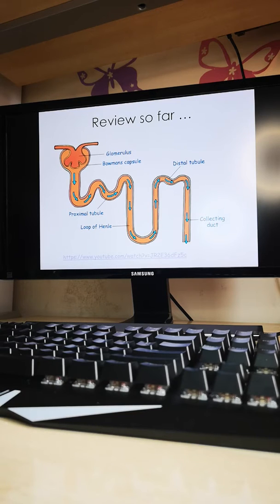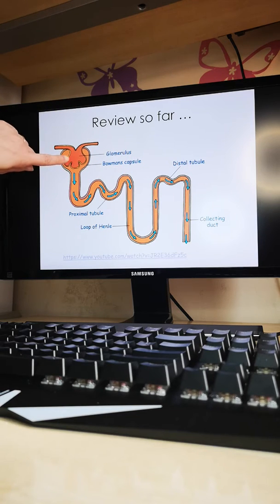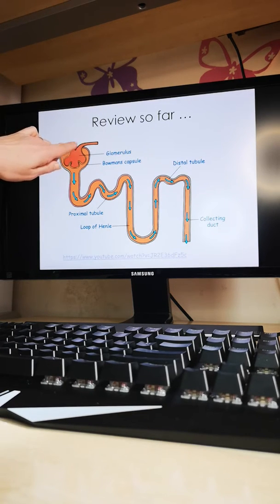Okay, let's review what you should have next to each part. So at your glomerulus and Bowman's capsule at the start of the nephron here, we should have some information first about the glomerulus, which is this capillary network, noting that the arteriole supplying the network has a wider lumen than the arteriole taking the blood away from the capillary network, which has a narrower lumen. That creates high hydrostatic pressure in that capillary network, so the blood is under high hydrostatic pressure. The walls of the capillaries, of course, are permeable. We know that about capillary walls anyway.